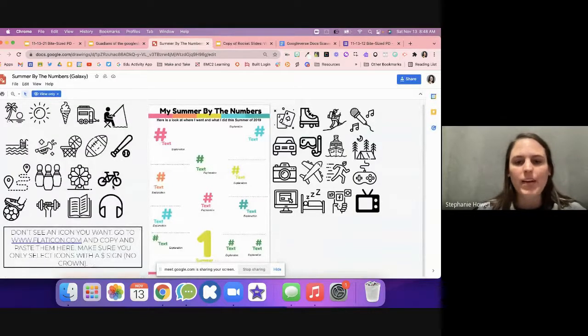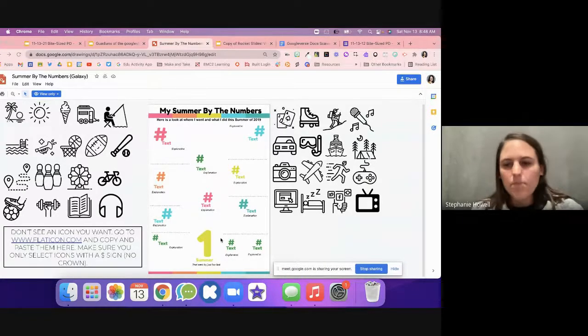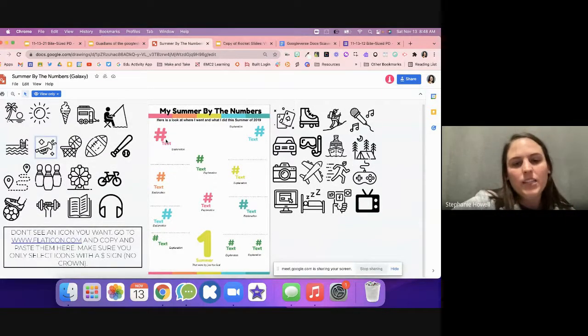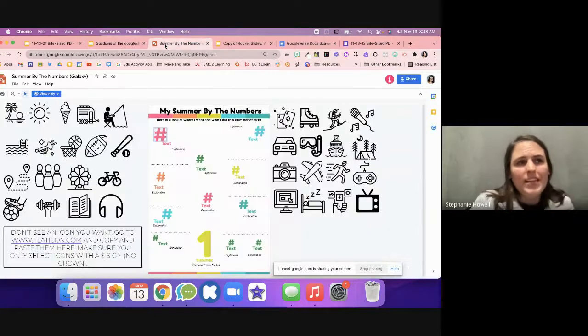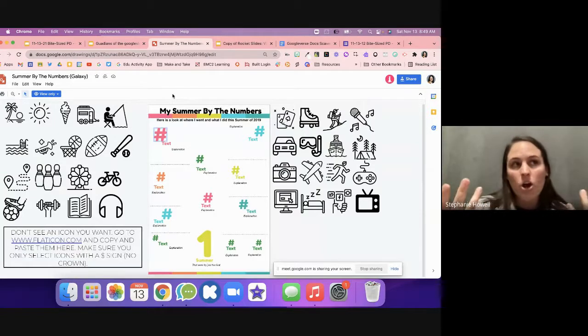So this infographic, I believe, was created, I wish there was a name on here, by someone. And what you can do is grab these icons, and then students do a summer by the number. They add all of their different summer by the number of what they did this summer. This is completed individually on here, but again, you could have the students work together and add up all the miles that they traveled this summer. They could add up how many times they went swimming together as a group. And then you can reflect on that.